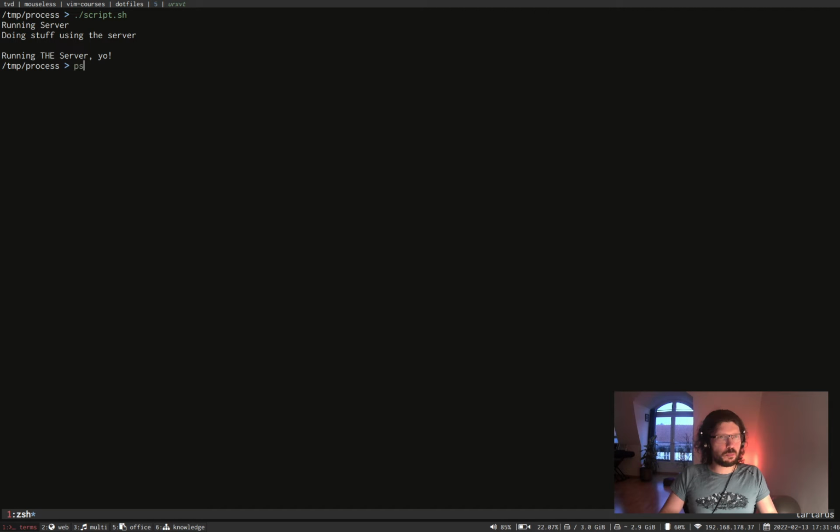If we do ps a, we can list all the processes which are running right now. If I grep for super server, you can see here that the super server is still running.